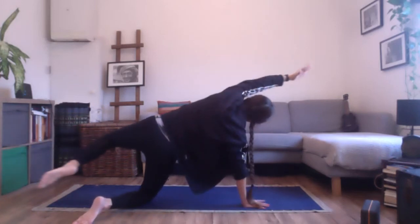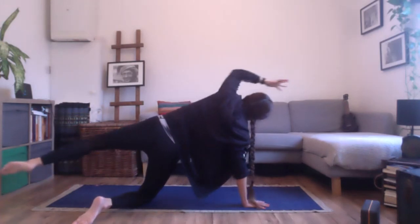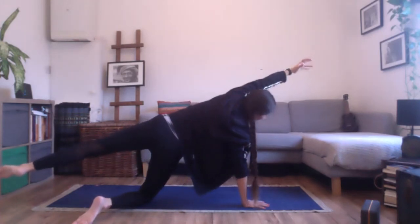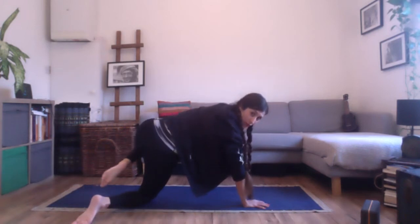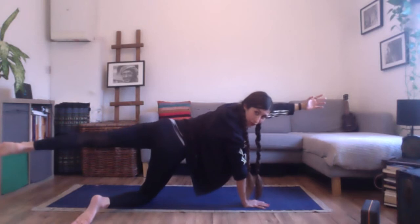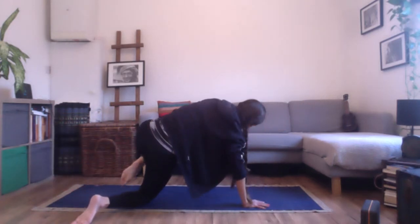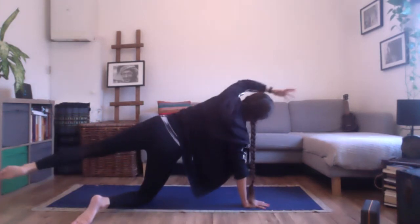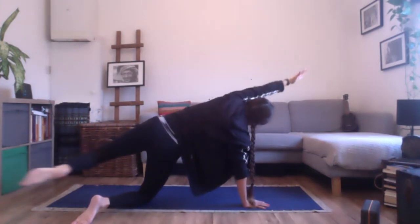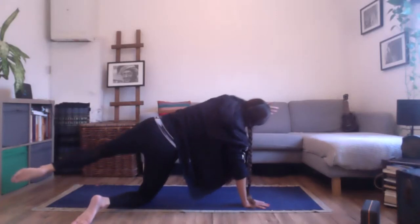On the exhale, we squeeze elbow to knee. On the inhale, lengthen away. Exhale, squeeze. Twice more, inhale, reach. Exhale, in. We go one last time, expand. Exhale in, we send left hand forward, left foot back.